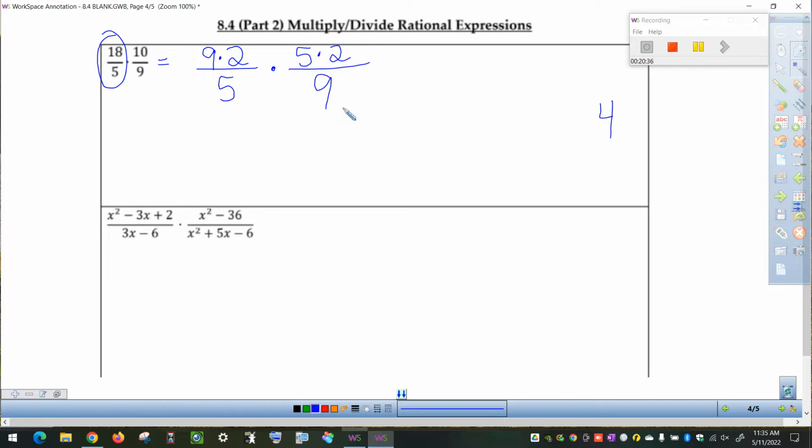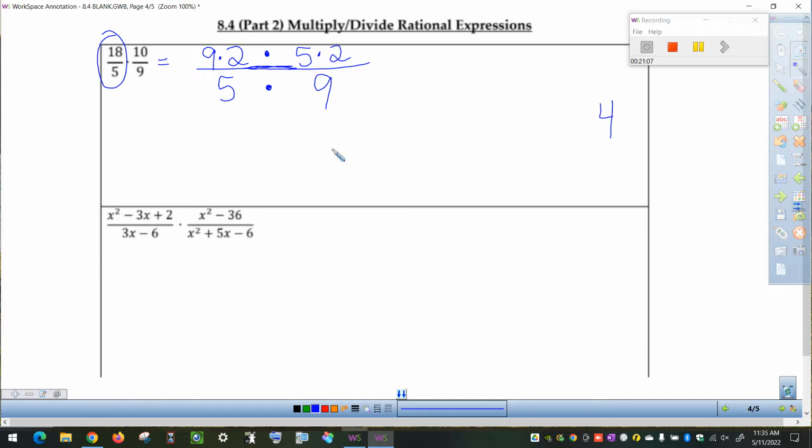Now, here's the cool thing. Because the process of multiplying a fraction by a fraction is really just multiplying across the top and multiplying across the bottom, watch this little trick here. I can actually extend this fraction line all the way across to make it one big fraction. Put in a little multiplication sign right there between the 2 and the 5. Put in a multiplication sign down here between the 5 and the 9. So now thinking of this as one big fraction, we have now turned it into something exactly the same as what we did on the first page.